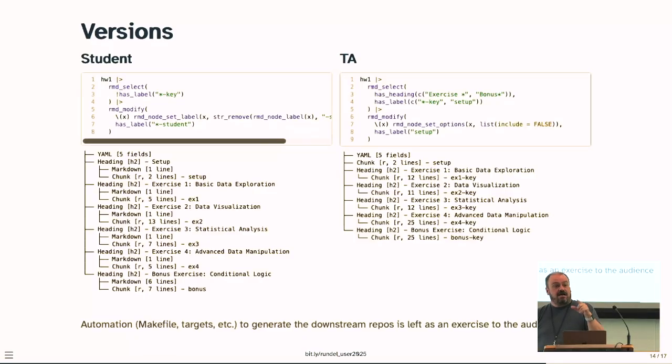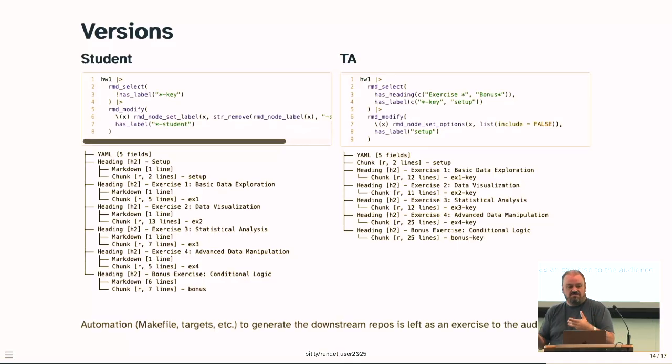Note here in this case, I'm also then removing all the markdown. Because again, my TAs often don't want the markdown, they just want the solution, they just want the code that they're comparing with. So I can get a much simpler, more minimalist version of the document easily to them. And on the right-hand side now, again, we still have all the chunks, all the headings to keep track of where things are, and they're labeled appropriately, but we've dropped the things that we don't need.